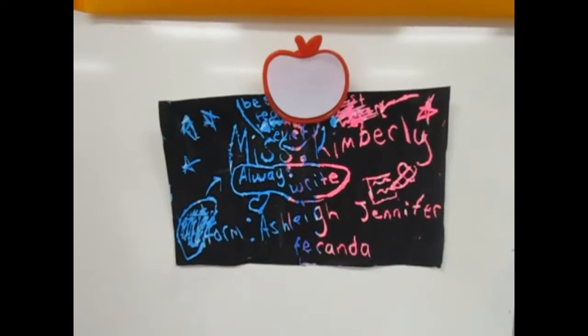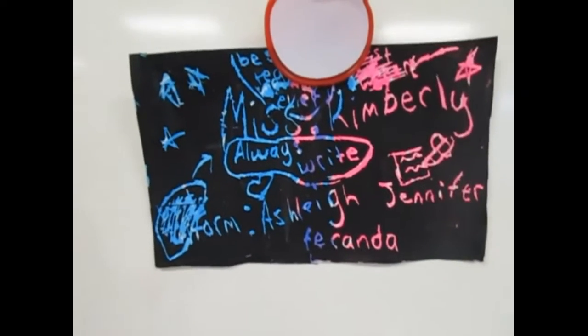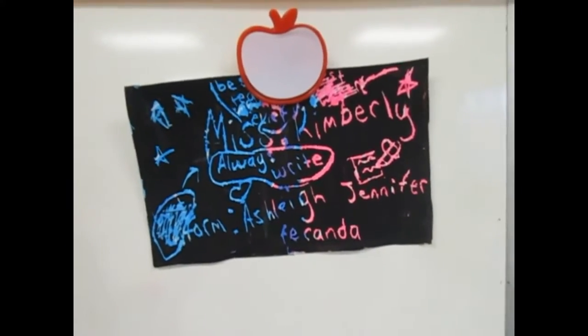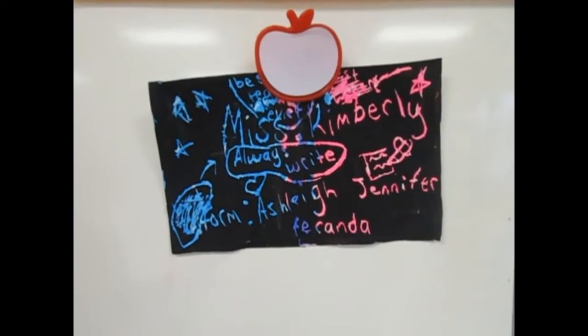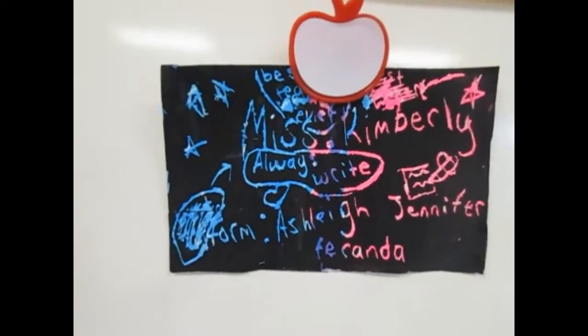This is something that one of my kids gave me today that I just haven't put in that binder yet. It says always right, and I can't tell if she meant to say always right, like actually writing down something on a piece of paper, or like I'm always right. If I'm always right, then we have some work to do, because girl, that is not how you spell that.